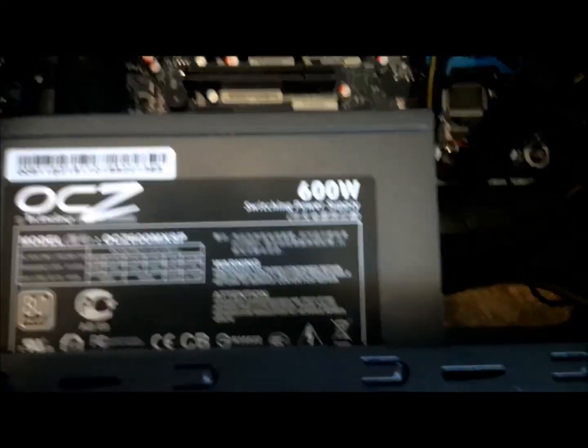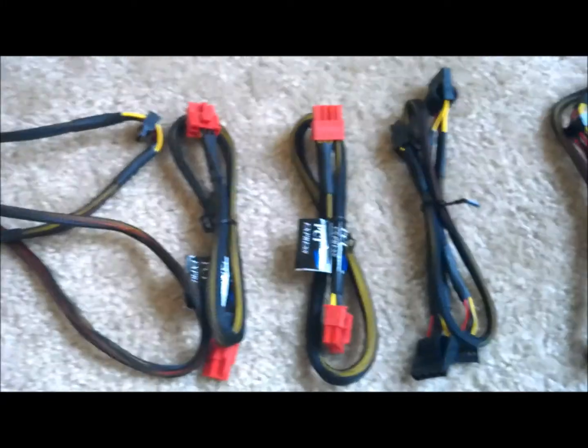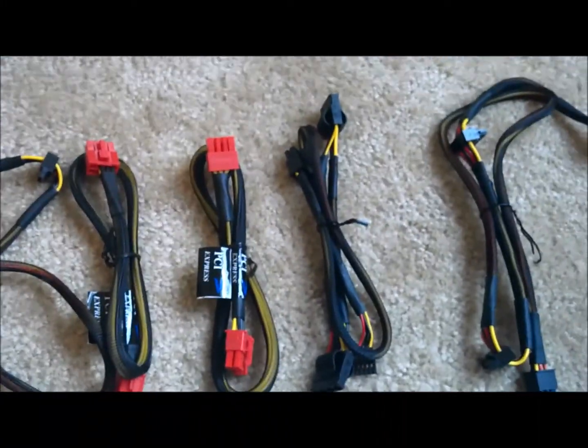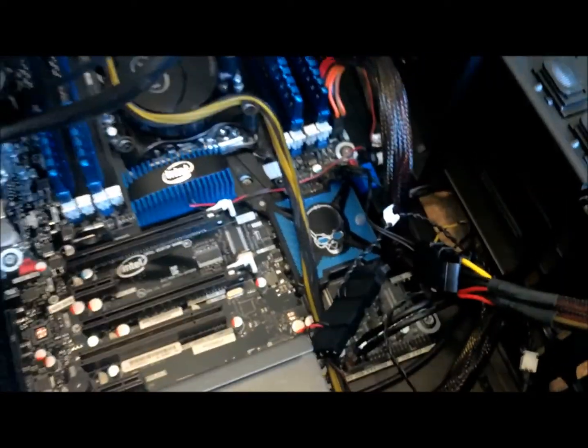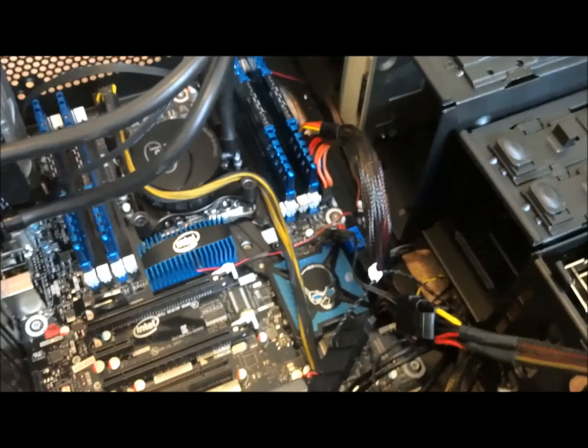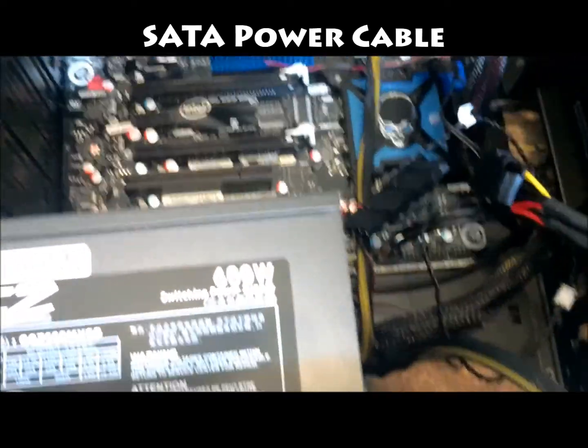Awesome feature of this power supply here is that you see on the back here, those red and black holes there, they allow you to select whichever power cable you need at the time for the components in your computer. So you don't have to have crazy amounts of wires just hanging out inside of your CPU tower, taking up space, interrupting airflow, stuff like that. So this thing is awesome.